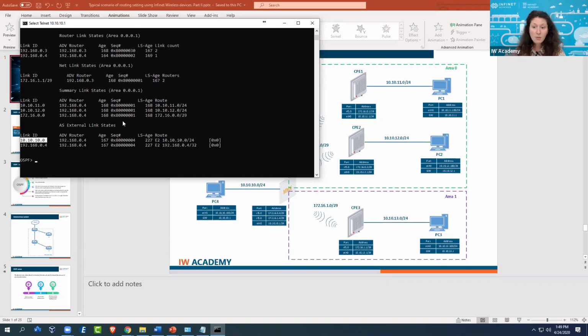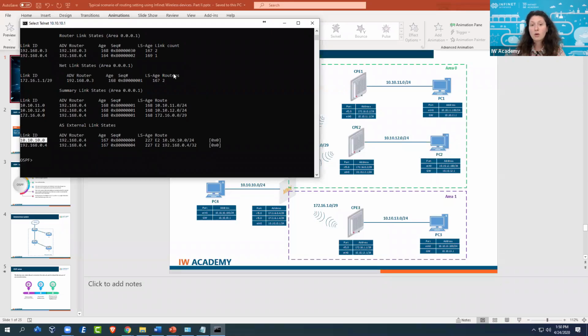So just to summarize, when we start the OSPF process, the routers start to exchange hello messages and they establish neighboring relations. This will be correct if all the settings match on both ends, okay? And for routers that are part of the same area. After the neighboring relations are established, only at this point we can start to exchange link state advertisements, okay? Link state advertisements will help the routers to build the database. So the next step is to build the database, okay?